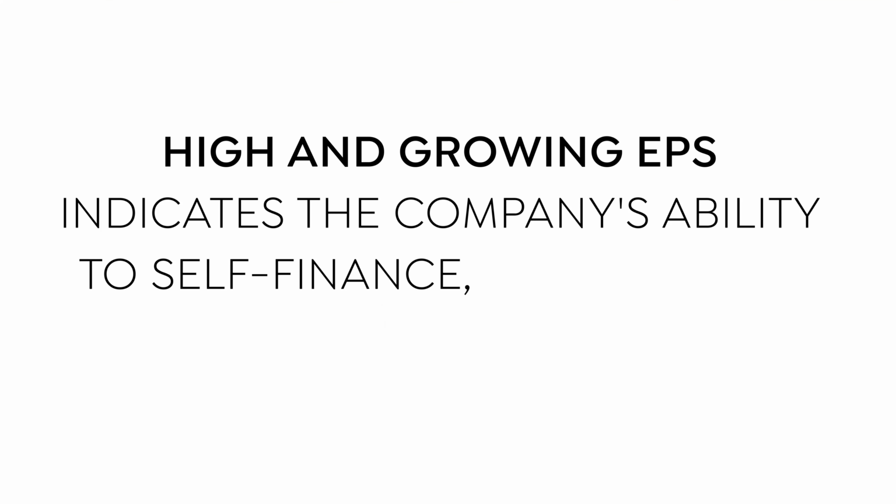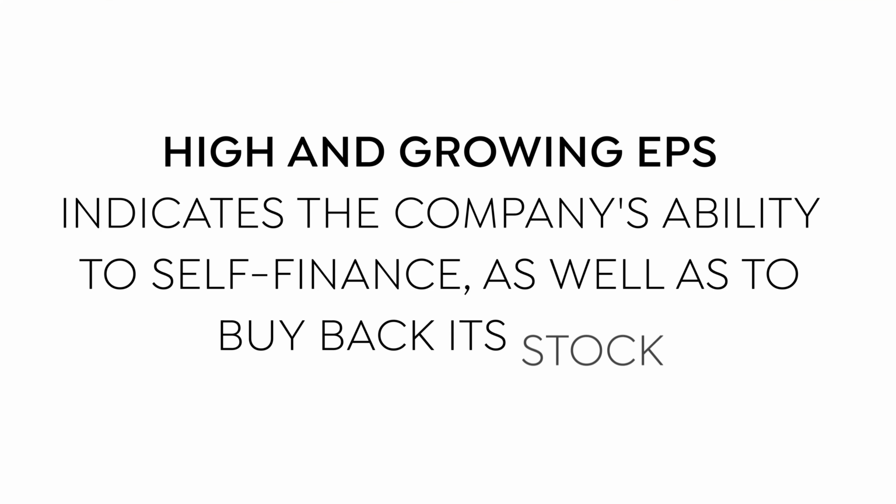What this indicates is that the company basically has enough cash to self-finance and expand and to buy back its stock, all right? That's really what's gonna drive the EPS calculation up. And as a note, what we really wanna see is a company consistently buying back its own shares because that indicates it has excess cash, which to Warren is a great thing. Generally, companies that are buying back their own stock are not struggling to operationally stay afloat on a day-to-day basis, okay? They most likely have very good margins and can generate a lot of cash.